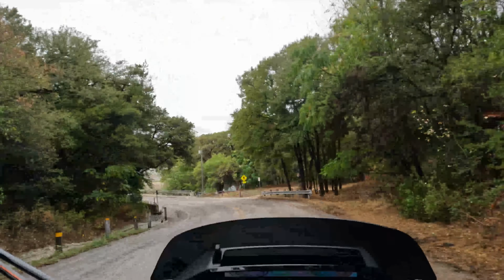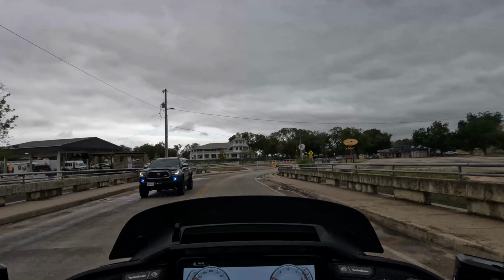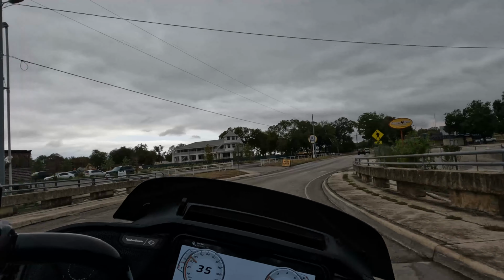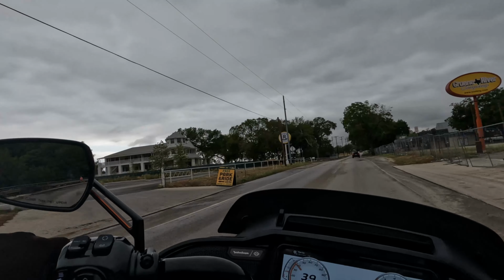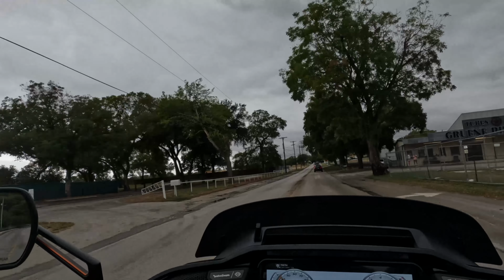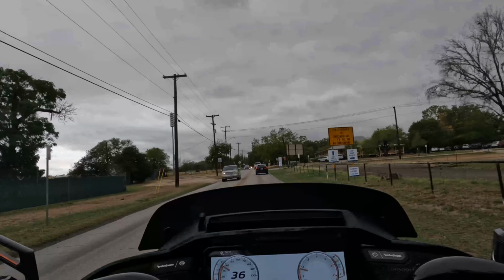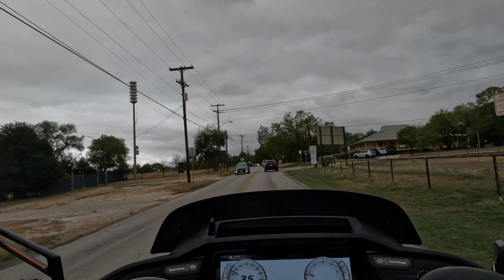So yeah, it really just feels like you're on a smaller bike. It really does. And not so much with your wind protection or anything. It's all just, man, the way it leans over, it is much more aggressive leaning over than the older bikes. Obviously with your dash, much bigger dash display.